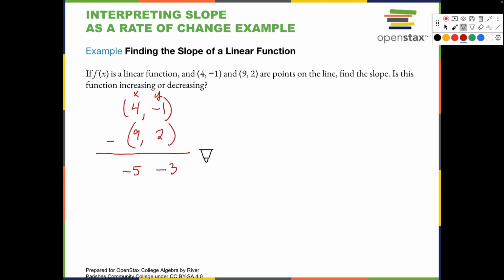But notice the first one is the x, the second is the y. So what they did, and this comes from ancient India, they called this vertically. Notice we're vertically subtracting them. And then we do something crosswise. We take the x and tuck it underneath the y. And so our slope is negative 3 over negative 5, which is 3/5.